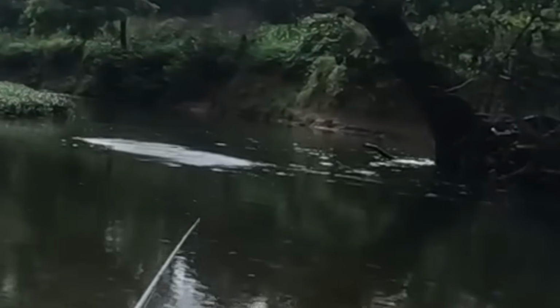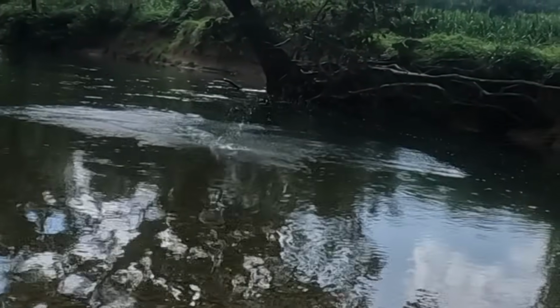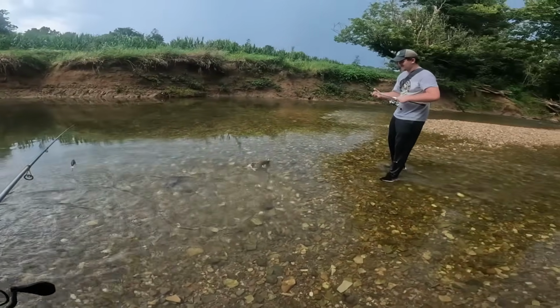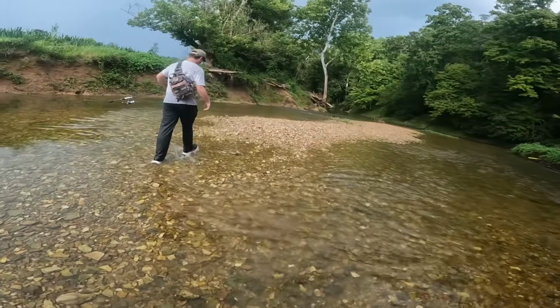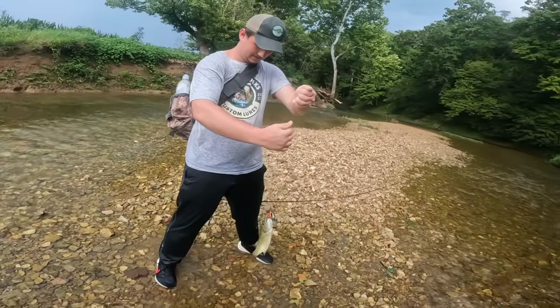No, oh, that's a good one there, dude. Yeah, this one here ain't bad. A little bit bigger than the last one. Maybe, I don't know. Now that he's getting closer to us, that ain't too bad right there at all. For what we've caught today, that's not too bad. No. It's about the average.